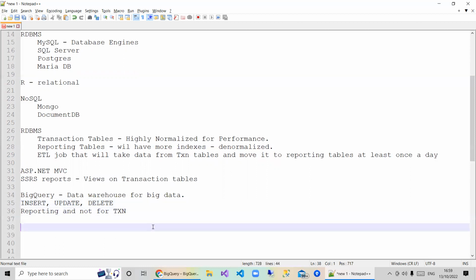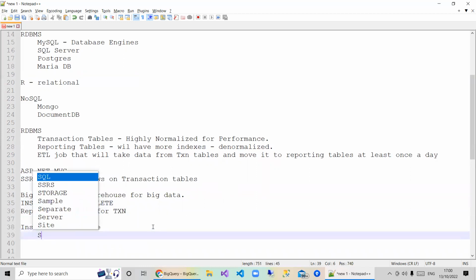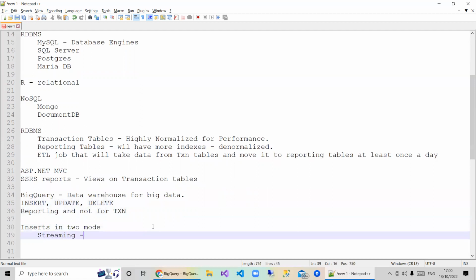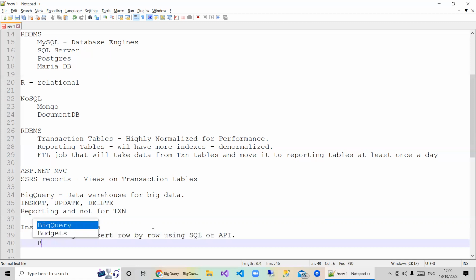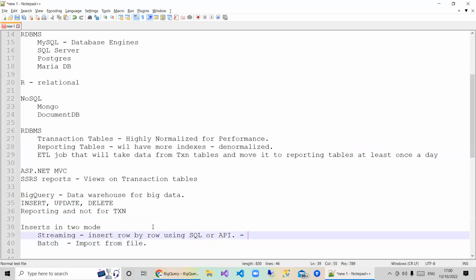But still, BigQuery supports inserts in two modes. One is streaming, where you insert row by row using SQL or API. And the other one is batch, where you import from a file. And the biggest thing is this costs money and this is free.